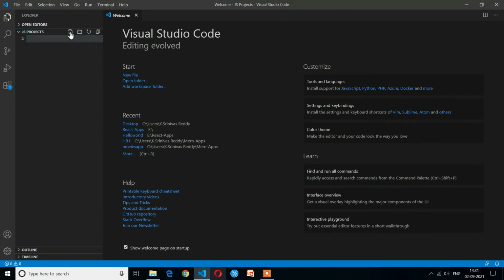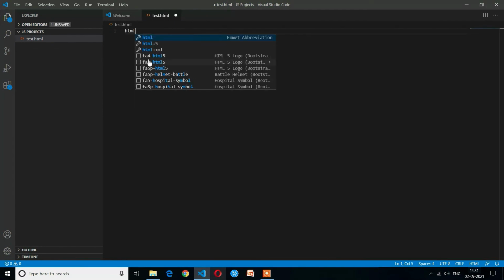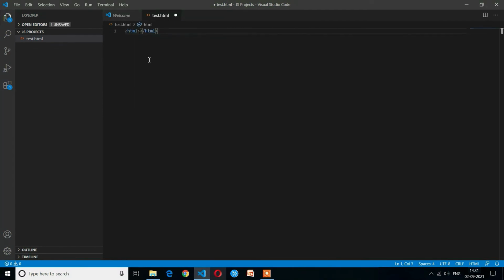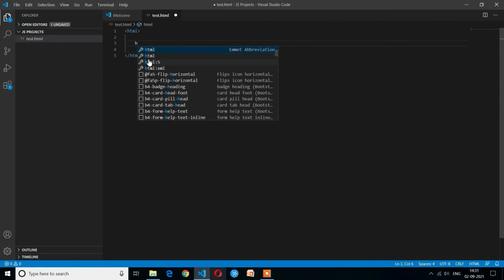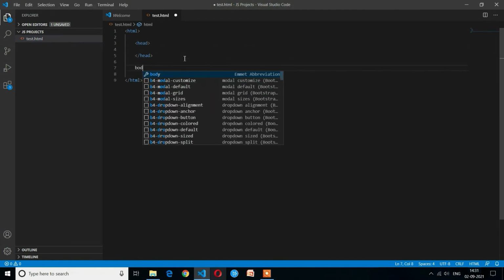Here I am creating a new HTML file with the name test.html. We are testing where to write JavaScript in the HTML. First we need to open the HTML tags, then write the head tag, and afterwards the body tags.